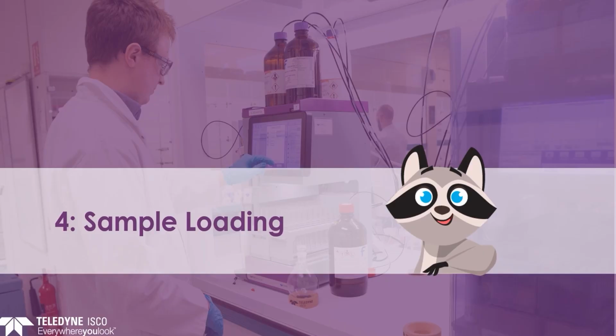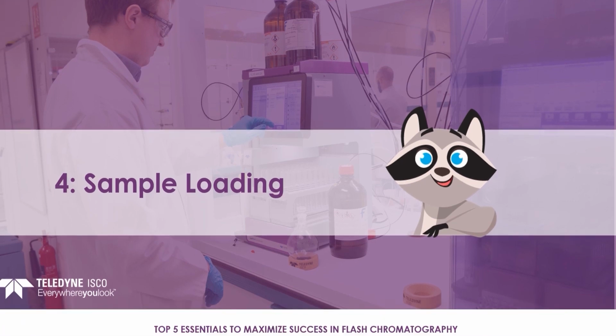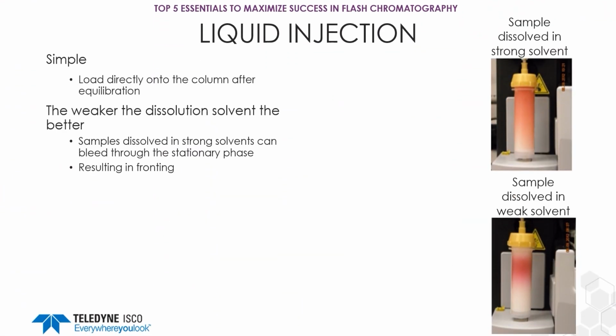Next, we're going to get into sample loading, whether you should use liquid loading or solid loading, and some of the benefits for each of those. Why should you be using liquid injection? Well, liquid injection is actually quite simple. All you have to do is load your sample onto the top of the column after equilibration is finished.